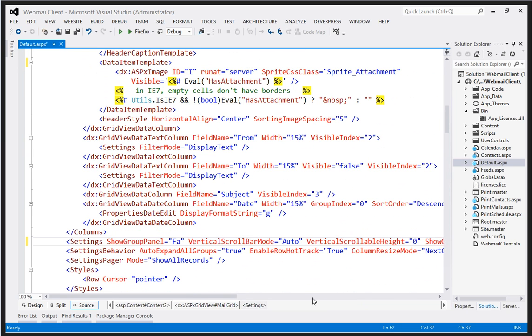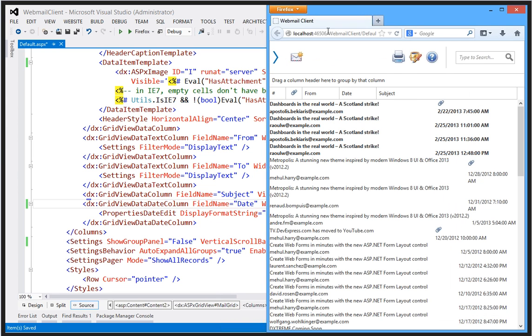So I'm going to set that to false, but I'm also going to make sure that now I can group by date. It's already sorted by date. So if we take a look here, we've got a group index on this column. So I'm going to remove that, but I'll leave the sort order. All right, now let's save this. I don't really need to recompile because this is going to get recompiled on the server side. So let me just simply hit this page again.